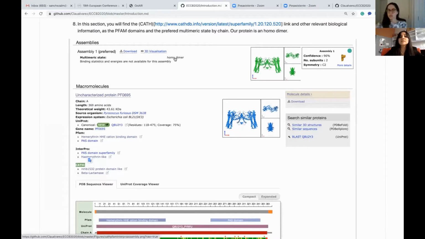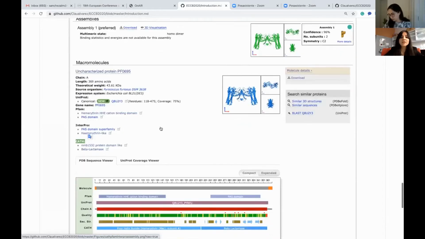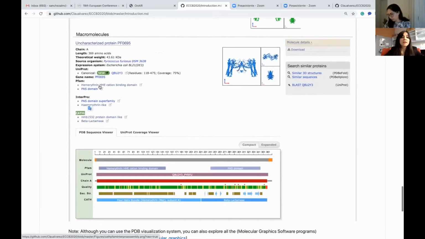In this case, it's a homodimer, and you also have more biological information of this macromolecule, like the chain, the length. Again, the source is an Archaea. But more important, what we are interested in this first part of the course is what is the code in the CATH database.